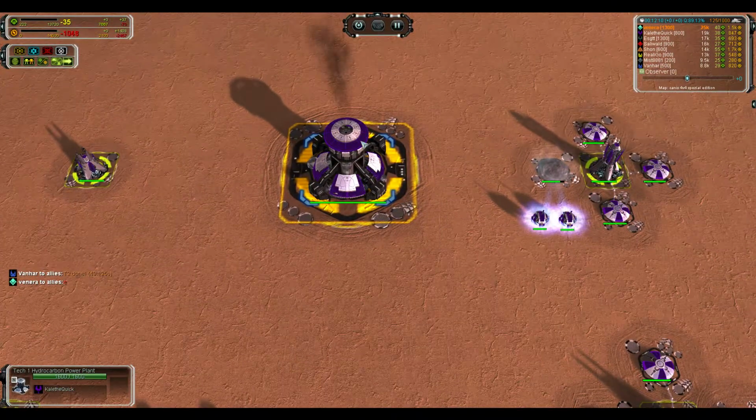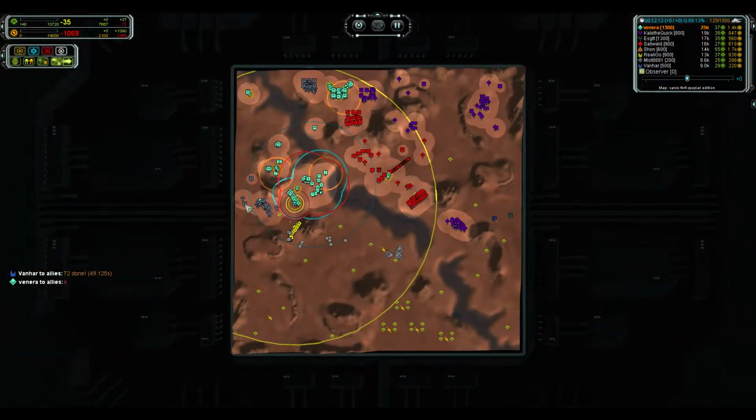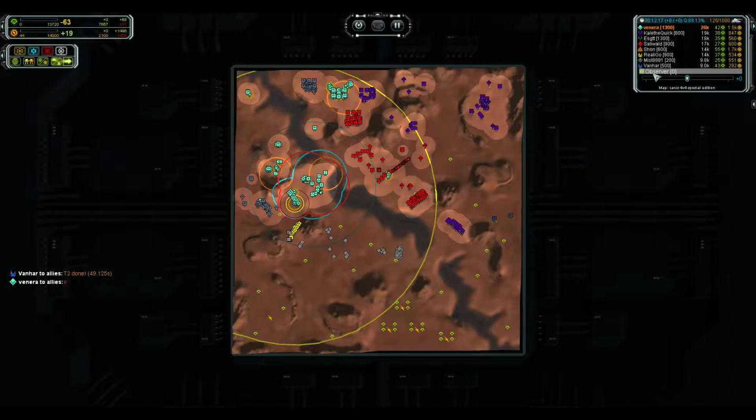There's this thing, which is a special zone. You can build this power generator on, and he's starving for E energy as well. Yeah, so that was some problems there.